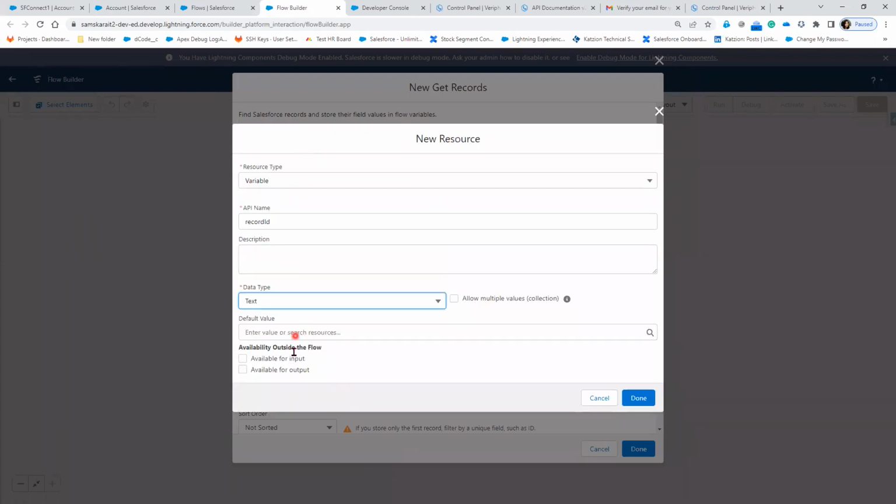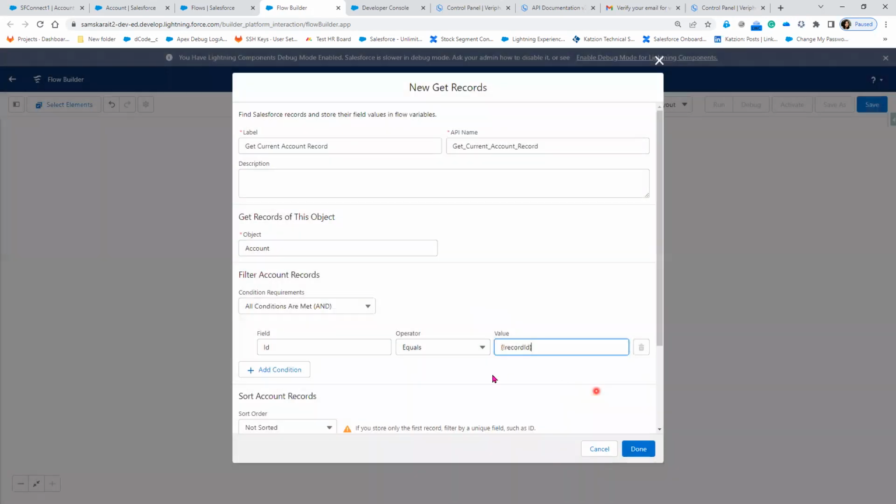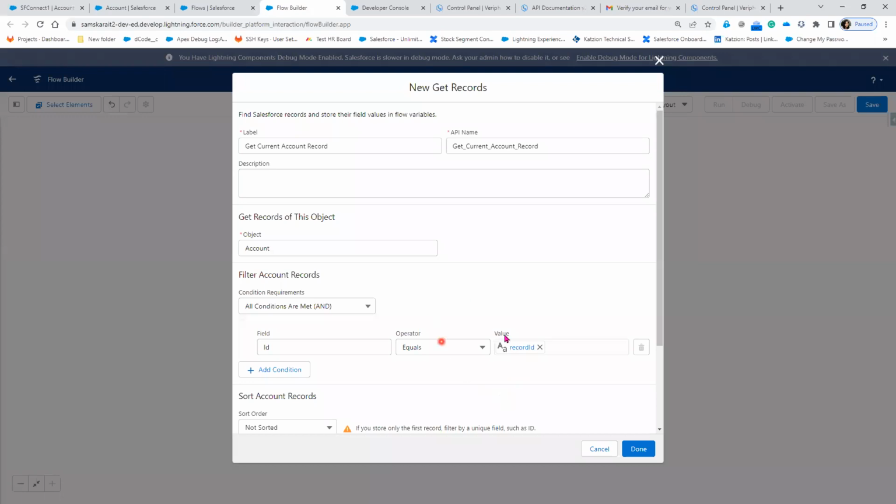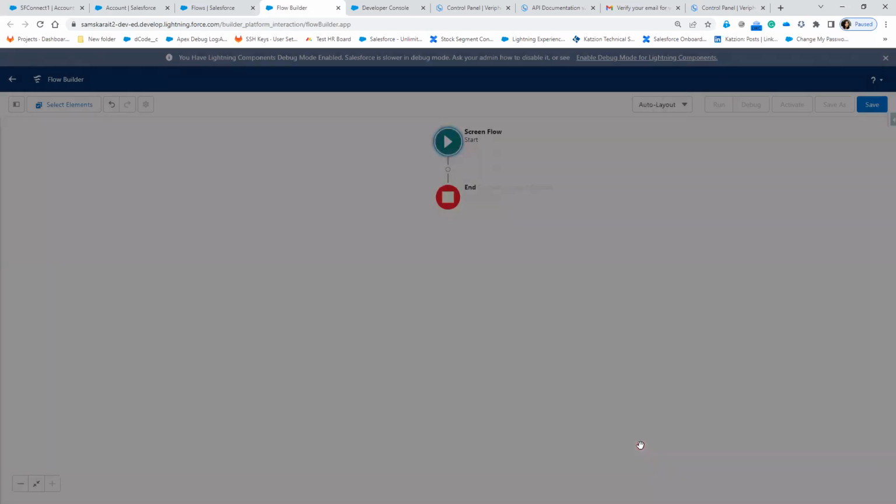And this is available for input. If you have this input, then only your flow is getting executed. Otherwise, your flow will not be executed. So that's the reason available for input. Click on done. Now ID equal to this recordId. That means whichever the record I'm in, that particular ID we have to provide so that it will try to get the data of that particular record. Now click on done.